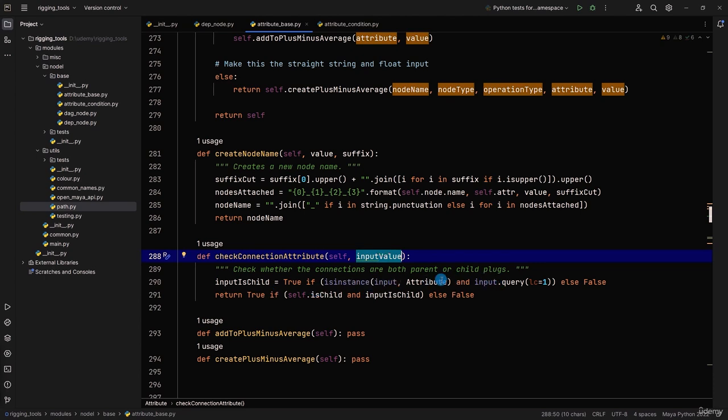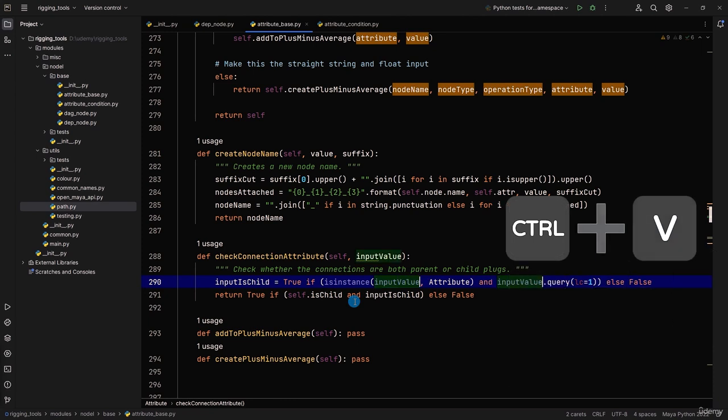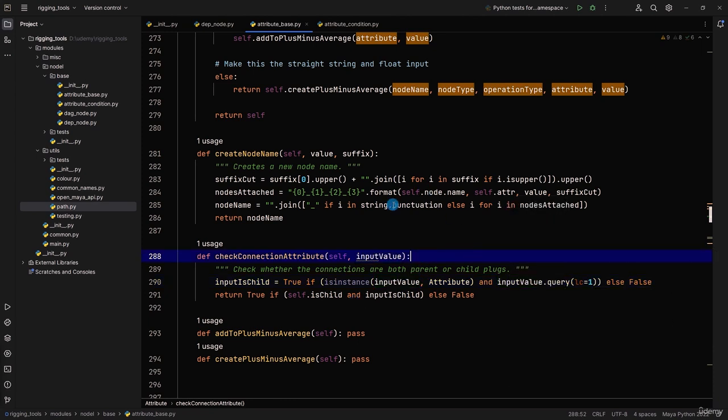So let's say input. What we're going to do is return true if isinstance of our attribute and input value.query is child, or we could even just say is child and save ourselves that little bit there.